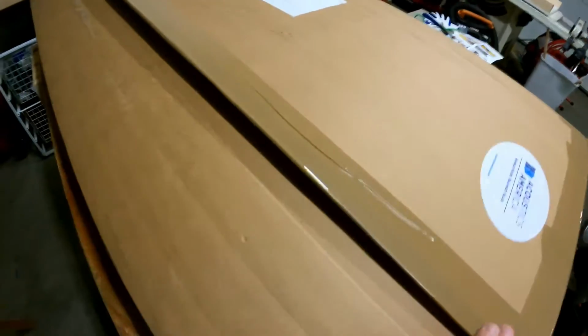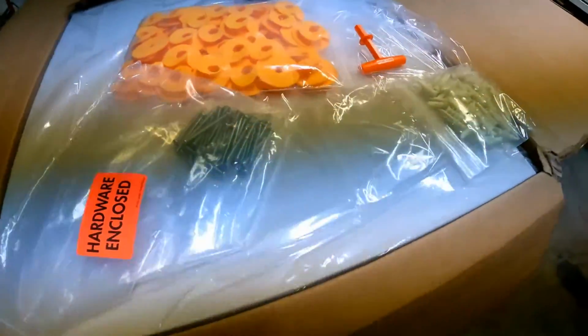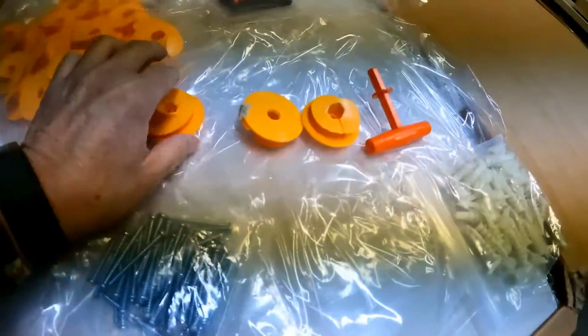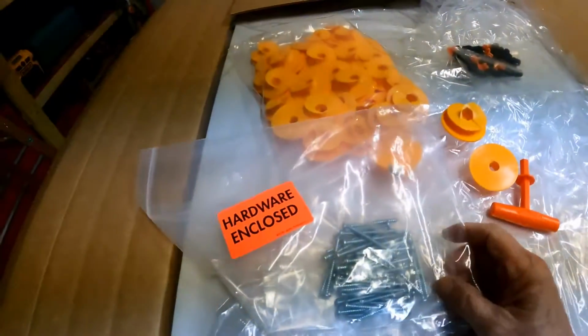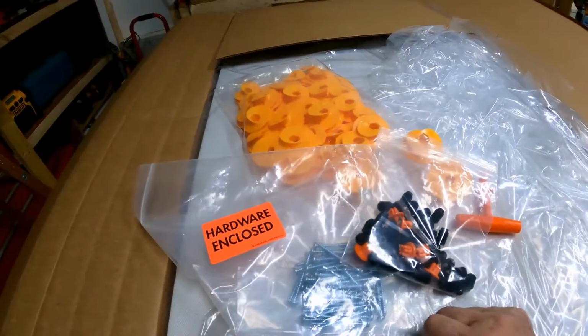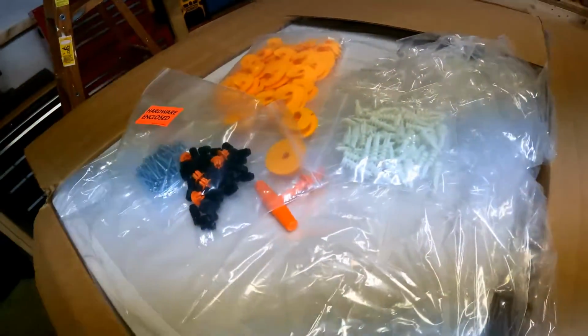Got one in the box on a table. I already opened the box. This is what we have. This is the bracket, tools to, I guess, screws to put in the wall, and this item here. It's supposed to be enough for 10 panels. I'm not sure, I hope that's correct.